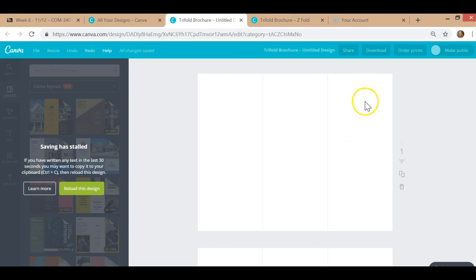Now, this is the first page that you're going to work on. Here, this is the back center. Once it's all folded, we call this a trifold, or it could be a Z-fold. I like to think of it as a Z-fold because when you fold it and look down on top of it, it does look like a Z. In a Z-fold, this is the first thing that shows, and then when you open it, you see these two panels on the inside. This is your whole inside spread. You see these first two panels, and then when it's fully opened, you just reveal the third.